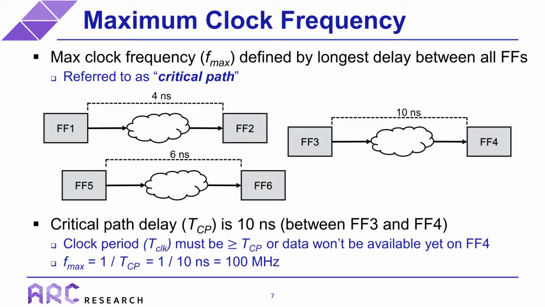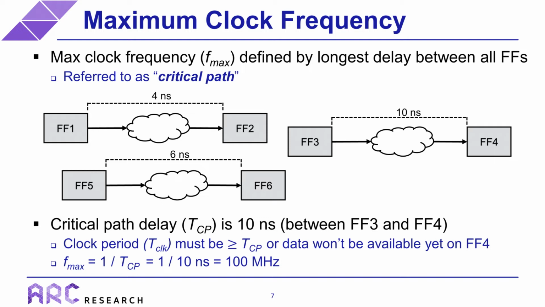Now, the path that has this longest delay is usually referred to as the critical path because it is critically important because the length of that path is what determines the clock frequency for your entire design. The example on this slide illustrates this concept using a simple circuit with 3 pairs of flip-flops, each with different propagation delays between them. So the critical path for this example is the path between flip-flop 3 and 4, which has the longest flip-flop to flip-flop propagation delay in the entire design. So this path requires a clock period greater than or equal to 10 nanoseconds, which means that the maximum frequency of the entire design, or its Fmax, is 100 megahertz.